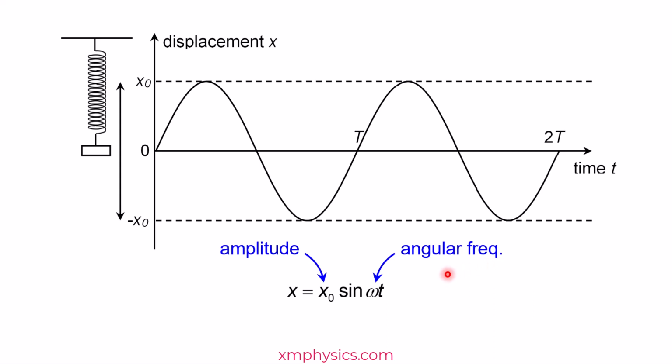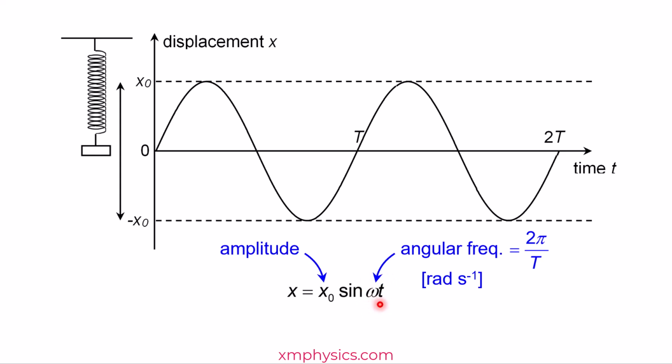Can you figure out what is the unit for omega? Now the unit for omega t should be radian, because the sine function can only take an angle, and angle has the SI unit radian. So if omega t has the unit radian and t has the unit second, then omega must have the unit of radian per second. And in fact, the angular frequency is nothing more than 2 pi divided by T. T is the period of the oscillation. So omega is here to define the period or frequency of the oscillation.